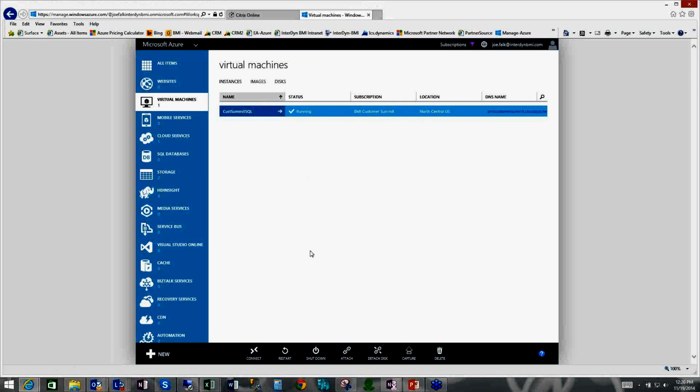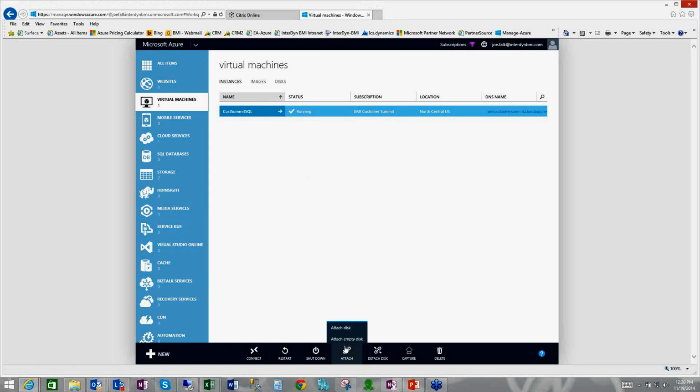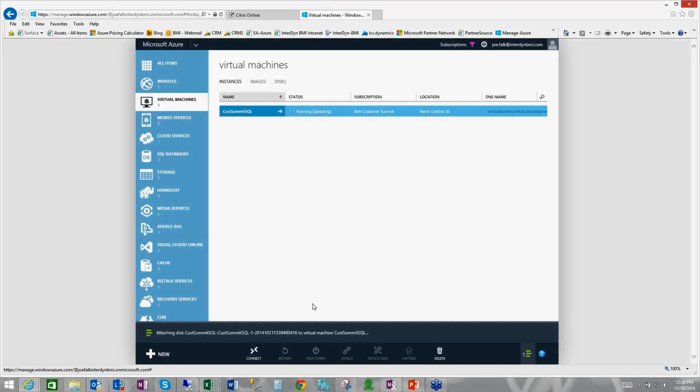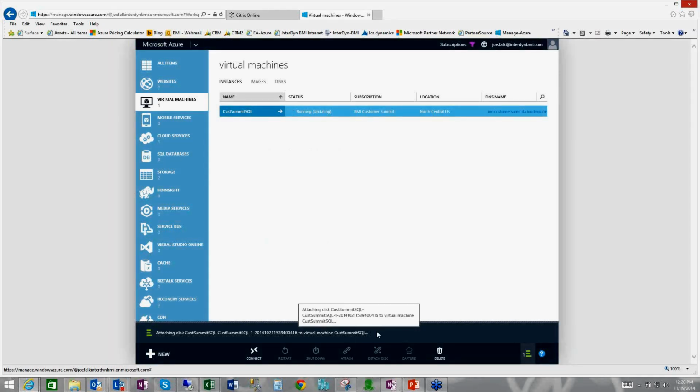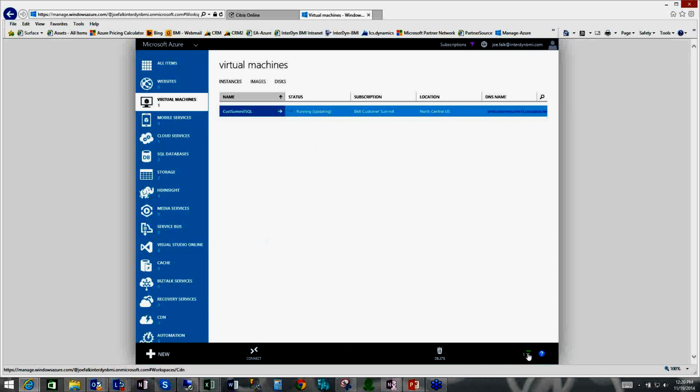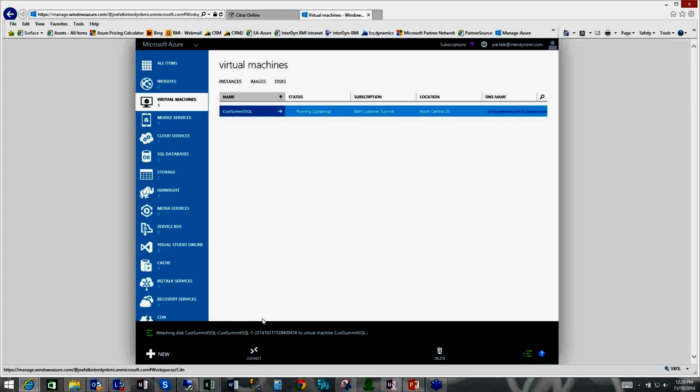So on this virtual machine right here, I'm going to go ahead and attach a disk to it. And I'm going to put it in my normal. This is fine here. Just got to tell what size I want here. All right. So if you click on this, it kind of tells you. All right. So it's going to be attaching that now. I didn't see what size, I don't recall typing my size in there. So we'll let it build here for a little bit.